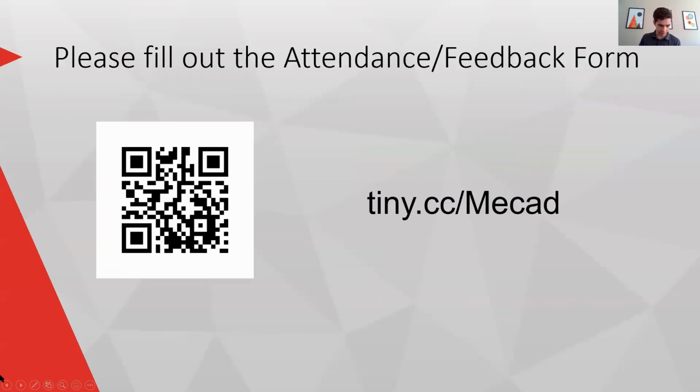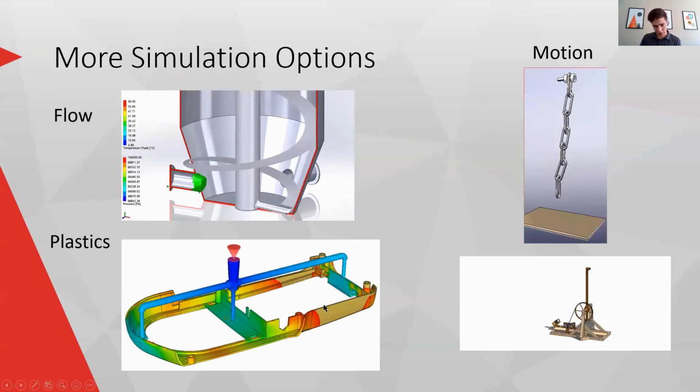Lastly, this isn't a video, it's just an image of plastics simulation. Plastics is for plastic injection molding. So for those of you designing more organic shapes, things that would be injection molded in the end, these are really powerful tools. An injection mold can easily cost 100,000 Rand or more, so simulating whether it will give you accurate results is really important. You can simulate: is the injection going to completely fill the mold? Is it going to warp afterwards? Where do my cooling channels need to be, etc.? There are a lot of options with the simulation.